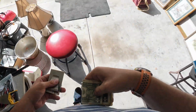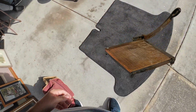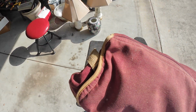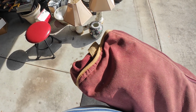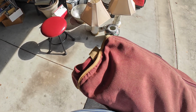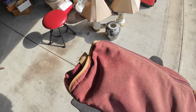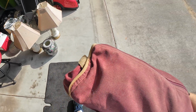All right, buddy. Hey, you need a paper cutter? I don't. Like in art class when you raise that cleaver and cut the end of your finger off? Yeah, my art teacher actually cut his finger off with one of those. I believe it. Right in the middle of class, he said, "Oh, I guess you're all going to have to go down to the cafeteria. I cut my finger off." He was real calm about it. I was like, dude. Yeah. I wrapped a T-shirt around it and ran him down to the nurse's office and said, "Call an ambulance right now." Ooh. I cut my thumb off when I was a kid. I got experience with that. Yeah, I guarantee you. Well, appreciate it. Y'all have a good one.